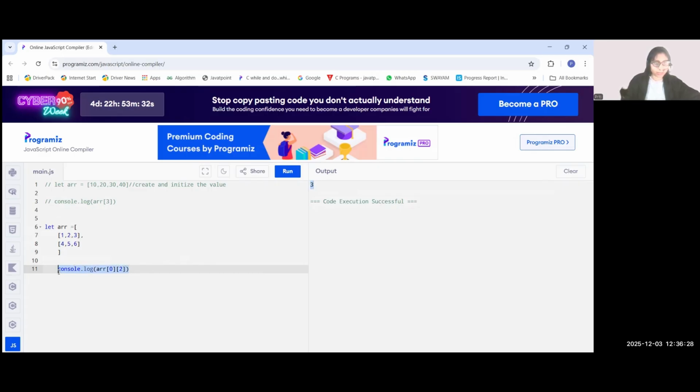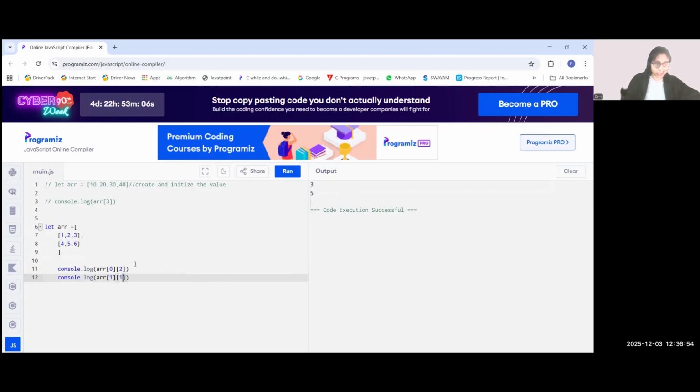Same as that, we can print this one, 5. So row of 1 and column is what? 1. Column is also 1. We can just say that column. 3 and 5, we just print it.